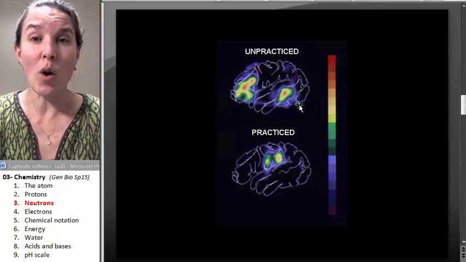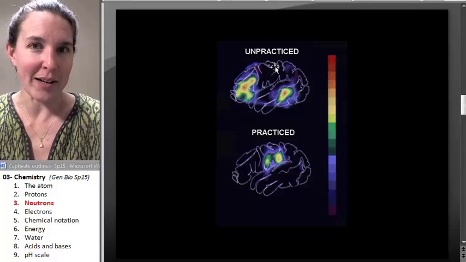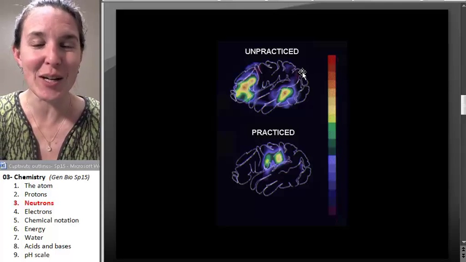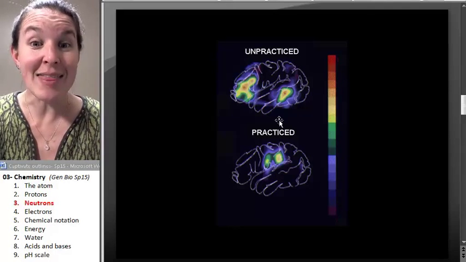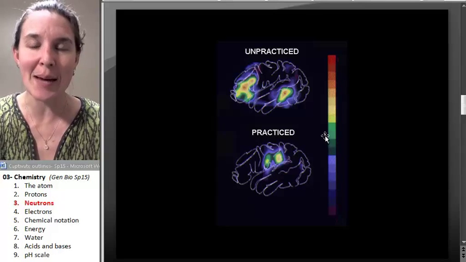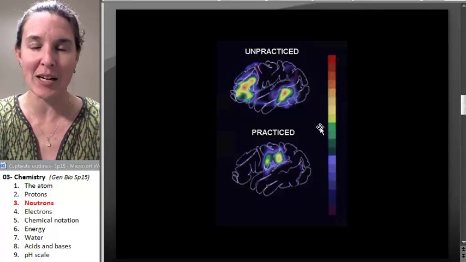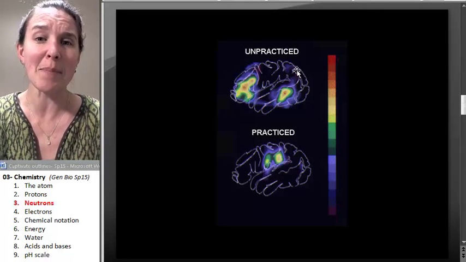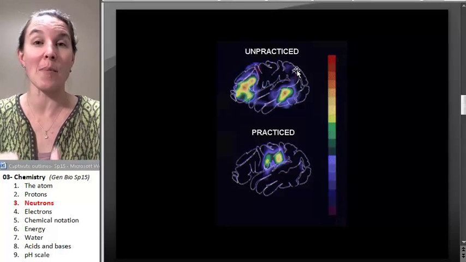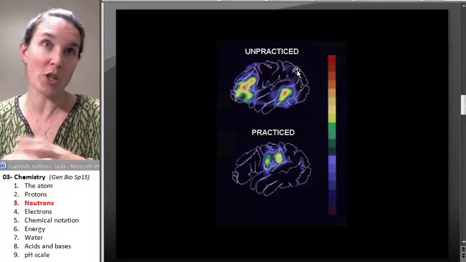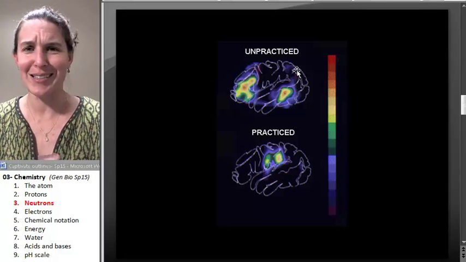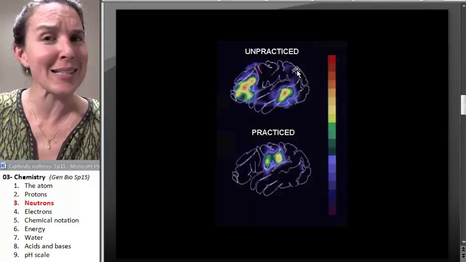Check out this little image of a brain here. This is your brain on radioactive glucose when it's doing a task that it's never practiced before, and this is your brain doing the same task after you have experience doing it. This might be playing Mary Had a Little Lamb on the piano when you are just learning the piano, and then after you're like, I can play Mary Had a Little Lamb in my sleep.